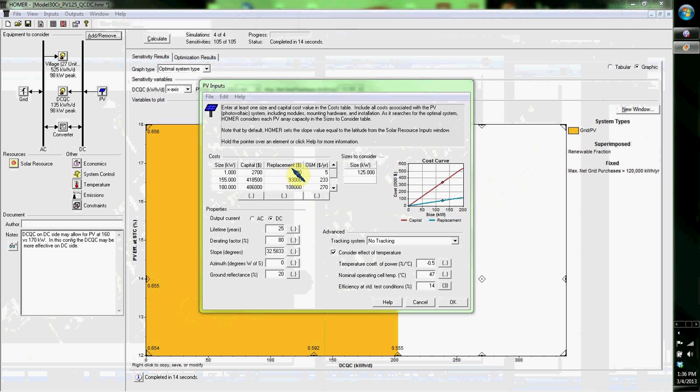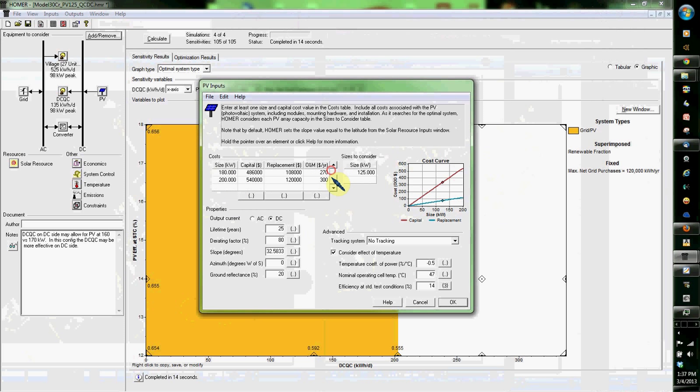You set the cost through here and you add replacement. Of course, I said 600 because I assumed if there's a failure, it wasn't going to be the whole lot of it. It was just going to be a portion. And since it's modular, 600 seemed fair. A kilowatt is going to run you about 2,700 to put in just raw. I'm not counting the inverter there or some of the other balance of the system, but for this purpose, it works. And then I had some other levels I was working with.